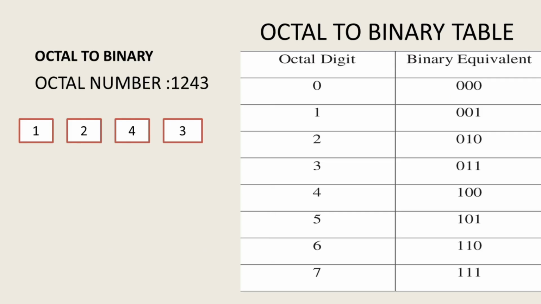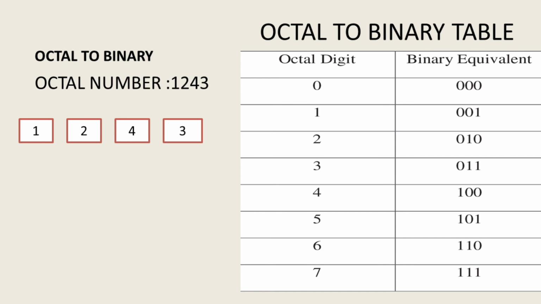Now if I want to convert an octal number to a binary number, see, converting an octal number to a binary number. On the right hand side of this presentation, you will see a chart that is called the octal to binary chart. We have to remember this chart. Once you remember this chart, it will be very easy to convert any octal number into a binary number.